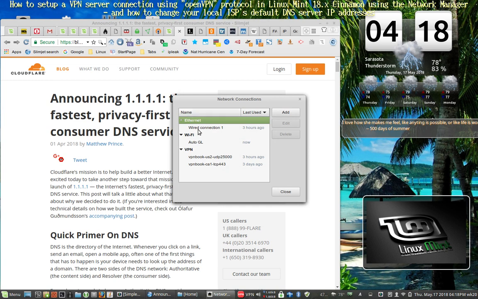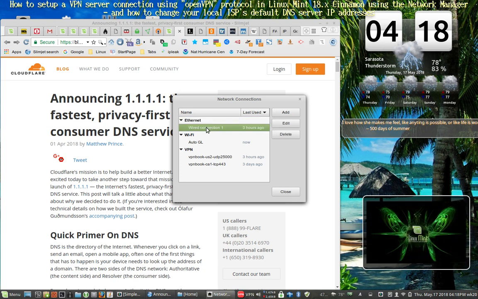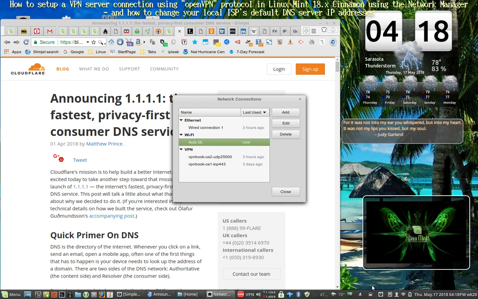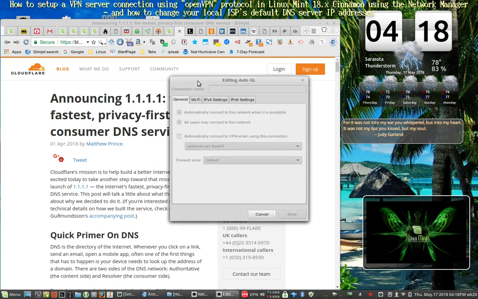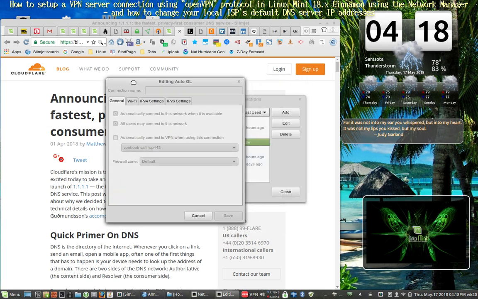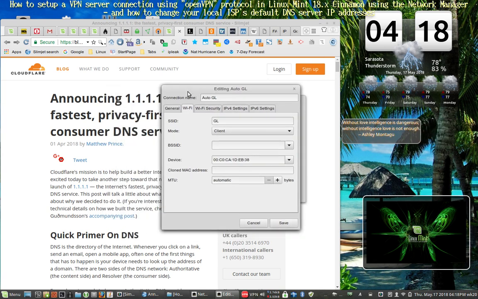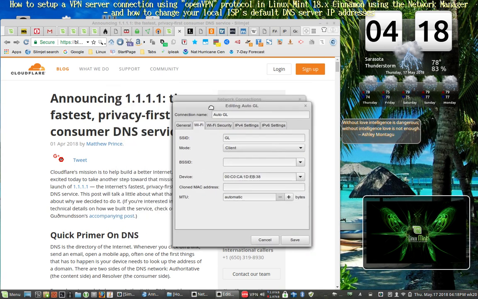And if you're connected to an Ethernet cable, it'll show that, then you would click that, and then you would click Edit. If you're connected to Wi-Fi, using a Wi-Fi adapter, which is how I'm connected, then click that connection. And then you click Edit. And another screen pops up.